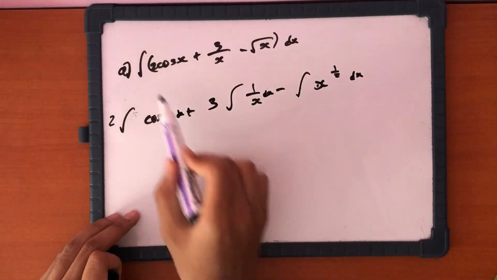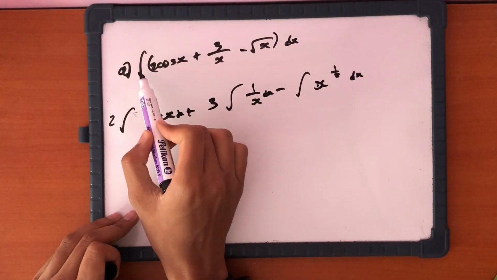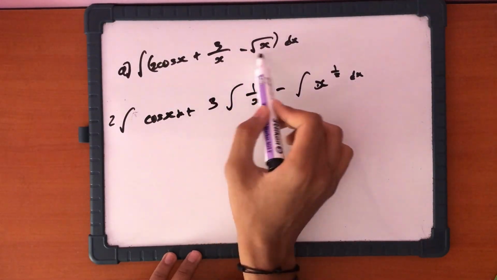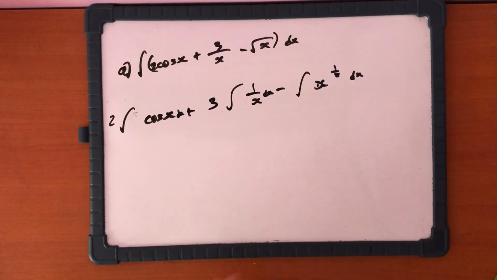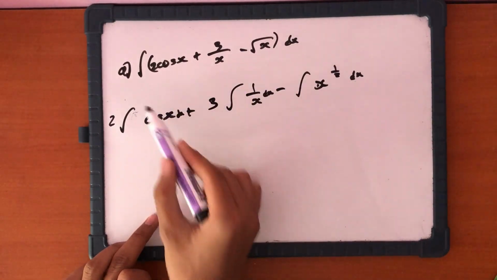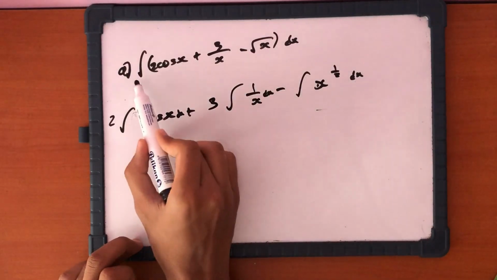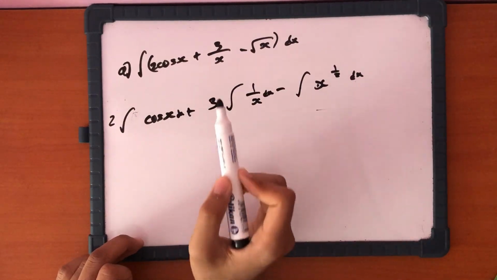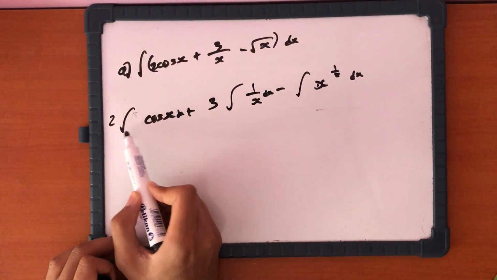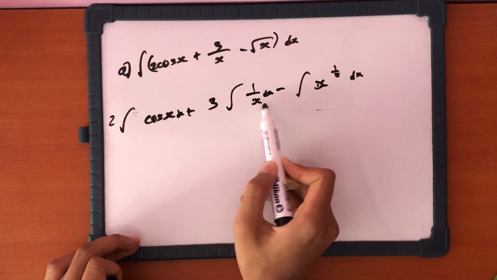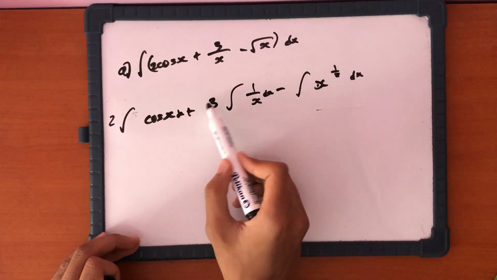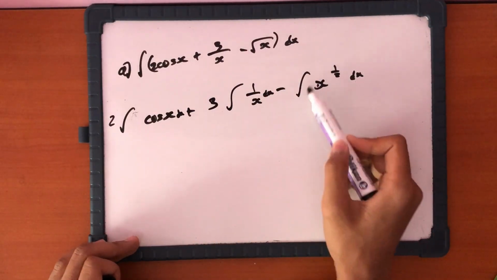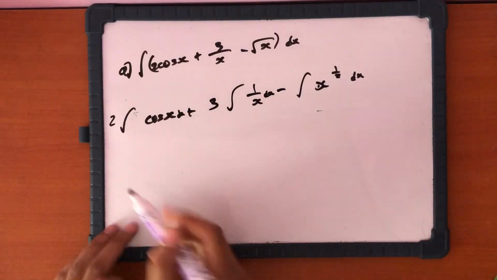All I'm saying is that these 2 are equivalent. The integral sign is distributive. You can distribute it across all the terms as long as they're separated by a plus or minus sign, because it's an addition, not when it's a multiplication. When it's addition, you can distribute it like opening brackets. You integrate each term, and then you can remove constants, which makes your work easier. I removed the 2 so that we get 2 integral cosine x plus 3 integral 1 over x, because I factorized out the 3 so that it's outside the integral sign. And the minus sign, I also removed outside, minus integral x raised to half dx. And now this becomes much easier.